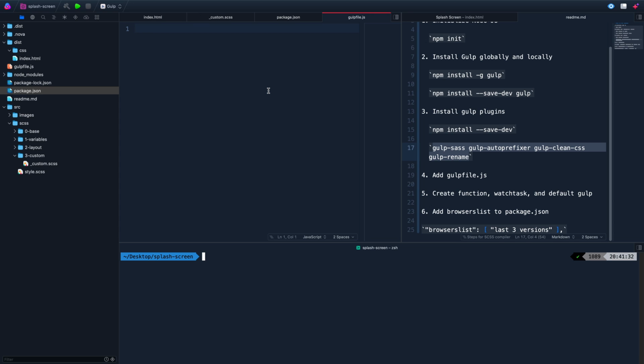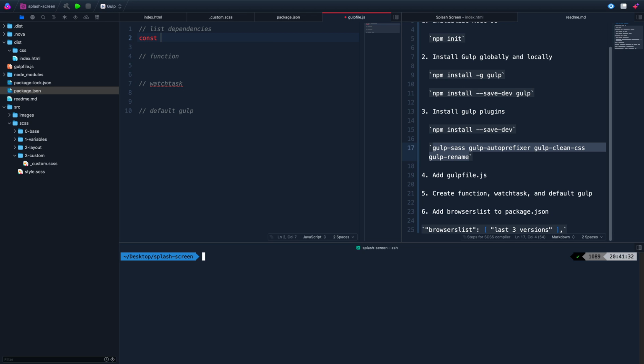All right, now this is where all the magic happens, and we need to do several things here. First, we need to list our dependencies. Second, we'll need to write a function. That's going to be the function that we're getting everything to call. Then we're going to write a watch task so we don't have to manually call it by ourselves every time. And then we'll go ahead and write a default gulp task.